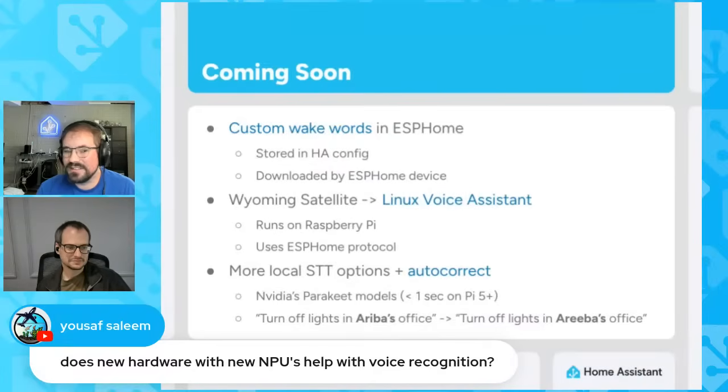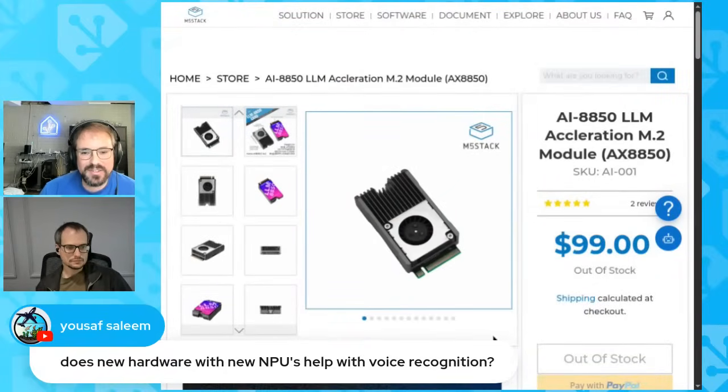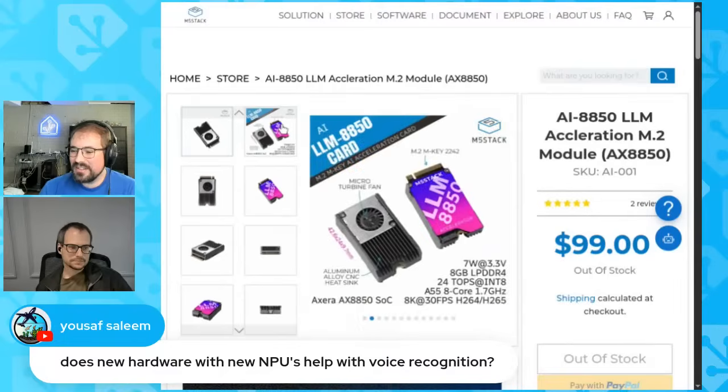All right, share. So I recently got this. It's $100 US and out of stock. Go figure. They probably only made a couple, but this was actually interesting. It has a lot of caveats, but this basically plugs into an M.2 port.